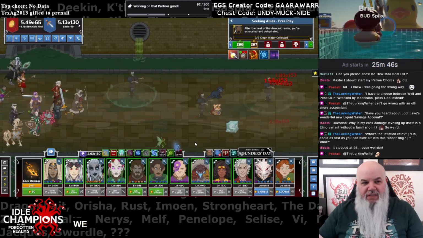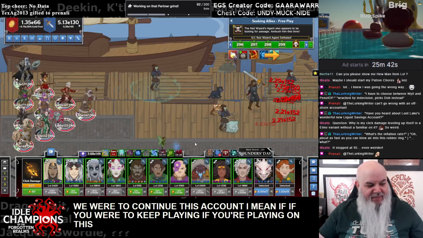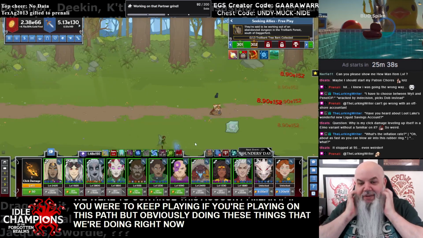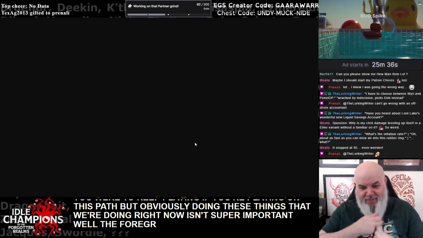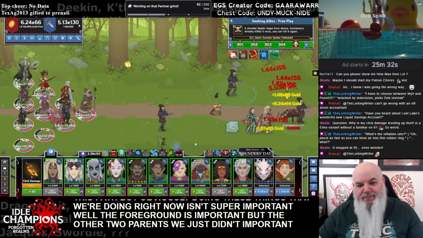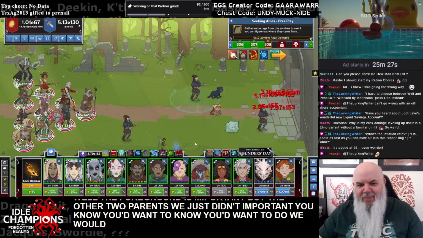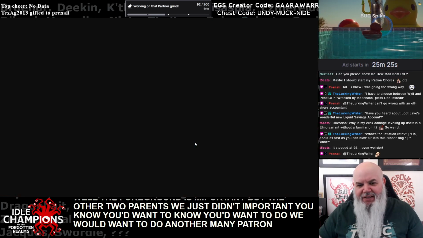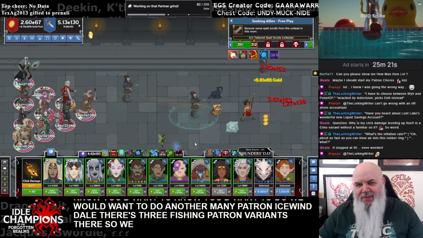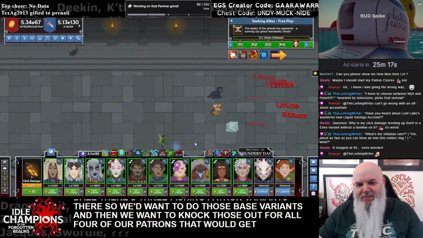If we were to continue this account, if you were to keep playing on this path, obviously doing these things that we're doing right now is super important. Well, the Forge run is important, but the other two variants we just did weren't important. We would want to do another mini patron run in Icewind Dale. There's 3 efficient patron variants there, so we'd want to do those base variants, and then knock those out for all 4 of our patrons. That would get us more patron influence.